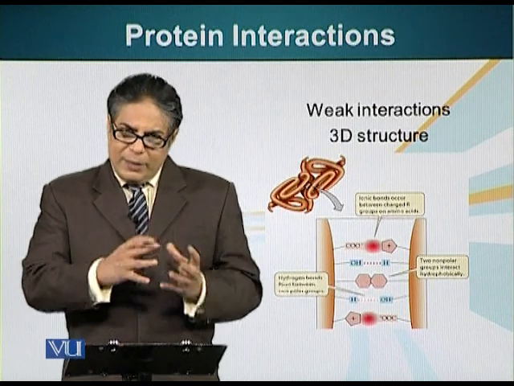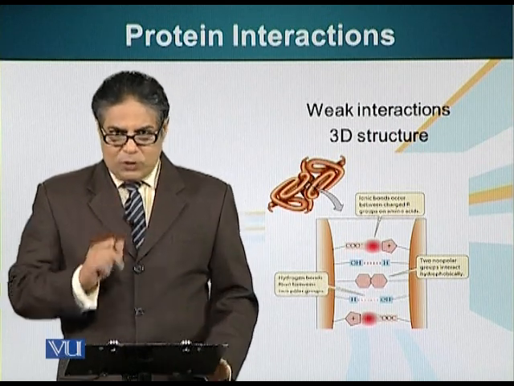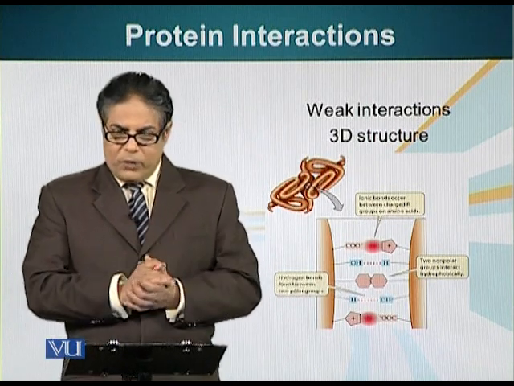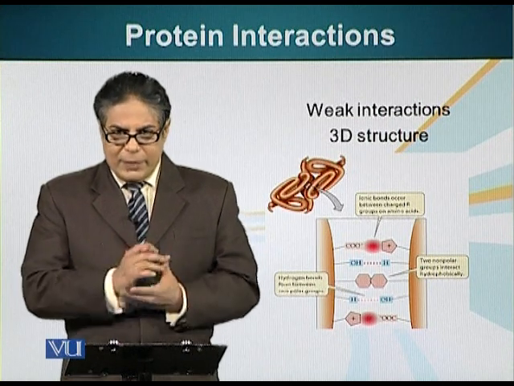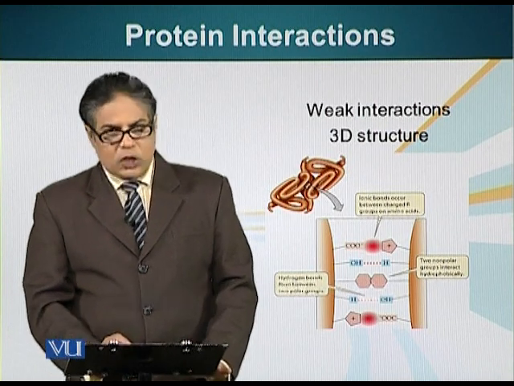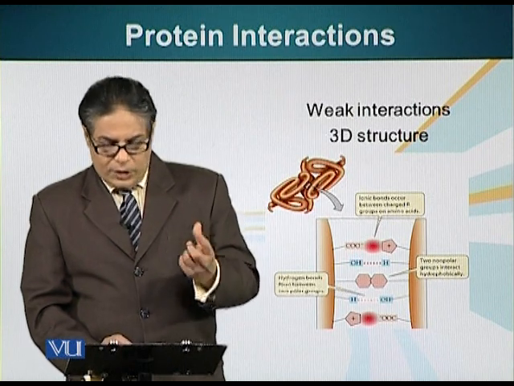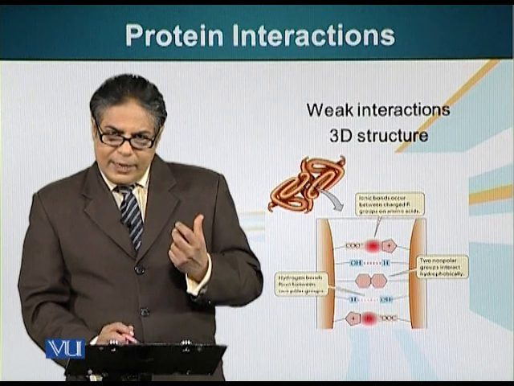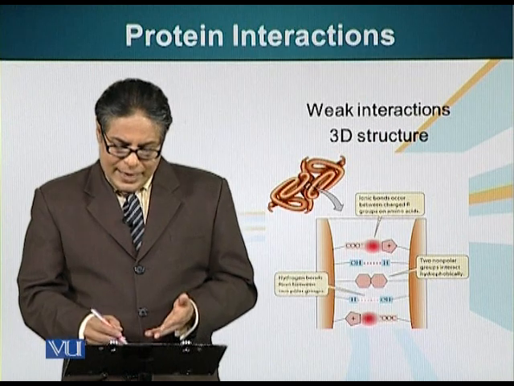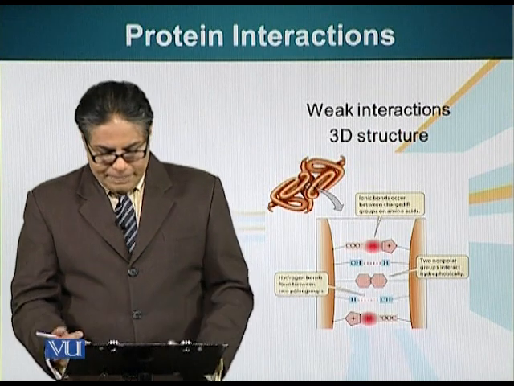Just having a compatible, complementary shape is not enough. Complementary chemistry is also very important. For example, the site at which these two proteins are going to interact have to have compatibility too. In this slide, for example, if you notice, the positively charged group of atoms, or positively charged entity, is interacting with a negatively charged entity. In this case, a hydroxyl group is interacting with a positively charged R group of amino acid on another protein.